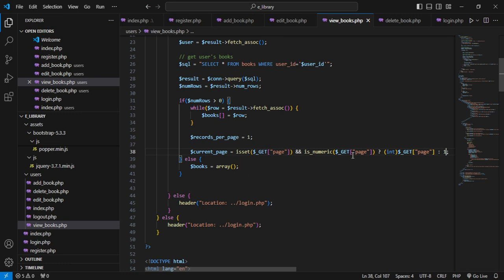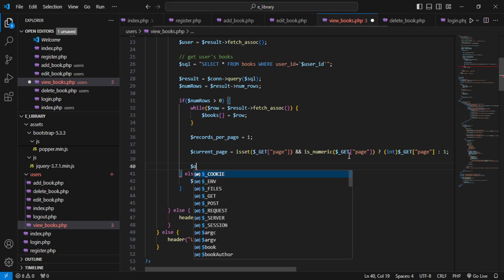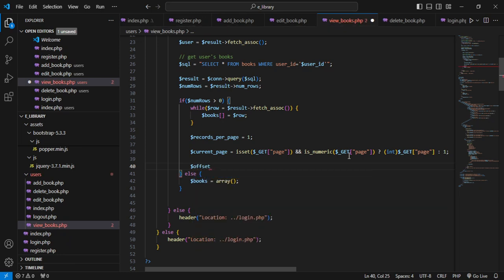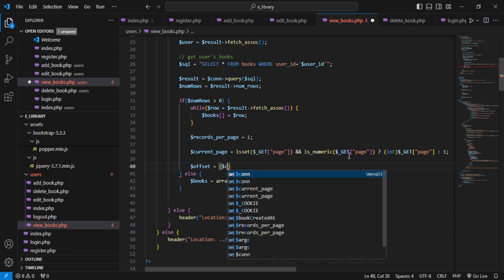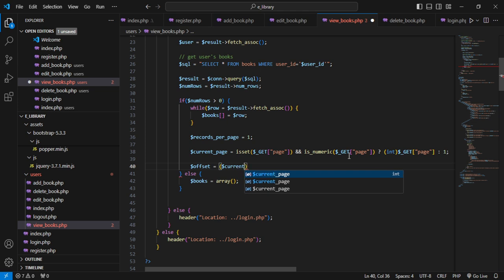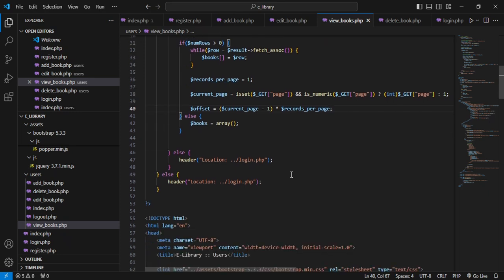So we have to calculate the offset, so that we'll know where the serial number is actually going to start from. We're going to know where our query is supposed to start from, the query for the next page, where you should start picking the records from. So our offset will be the current page minus 1, multiplied by the records per page. That will give us the first record on that page that we're supposed to get, depending on the number of pages we're expecting.